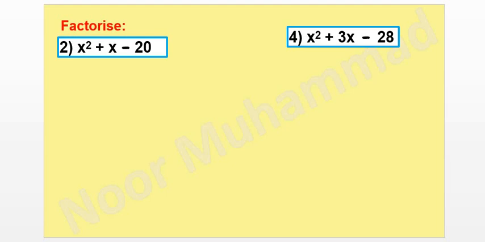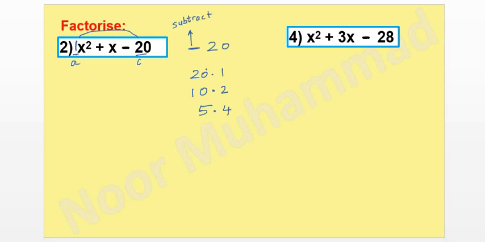Let's make the factors first of all. So it's 1 here when I multiply this a with this c, because this one is a and this one is c. So using the AC method, it will give me negative 20. Now how can I make the factors of 20? It will be 20 times 1, then 10 times 2, then I can have 4 times 5, or I'll write it 5 times 4. Right?